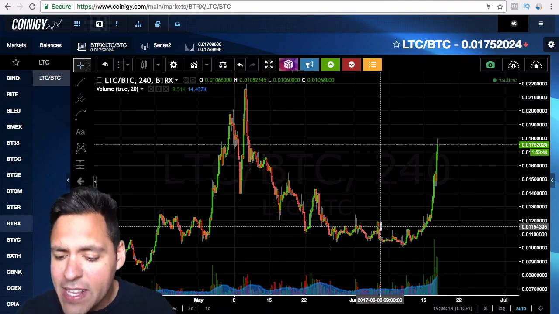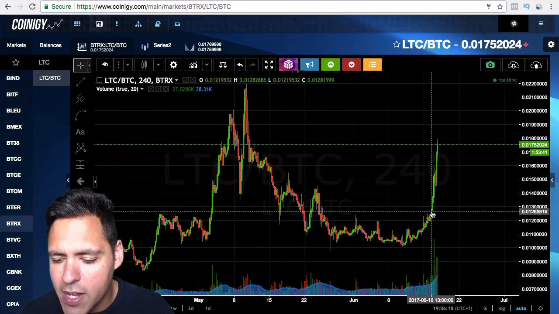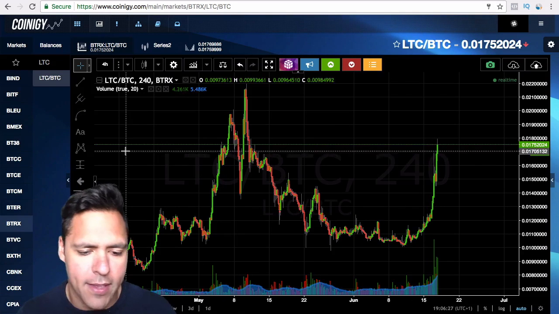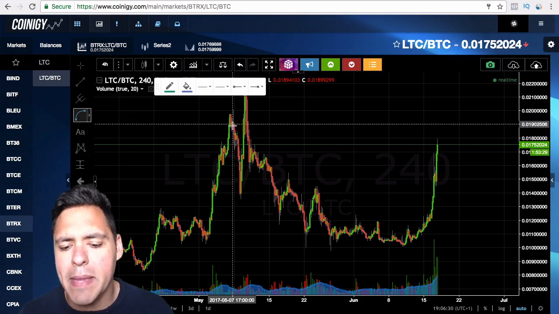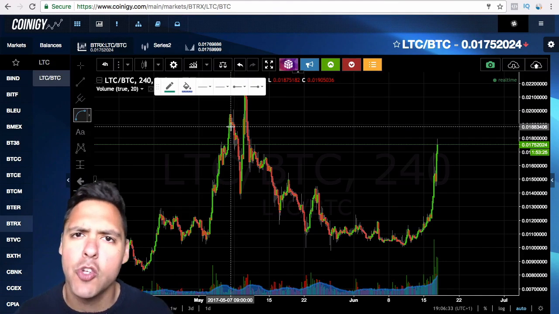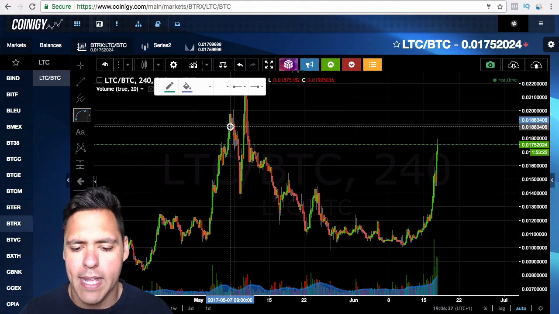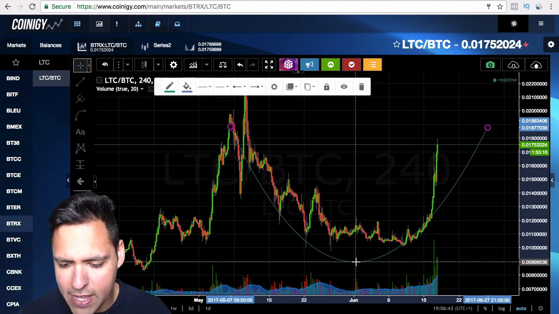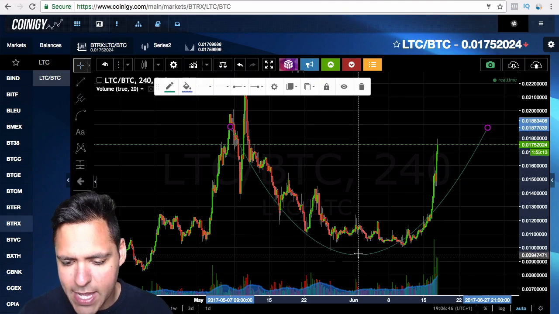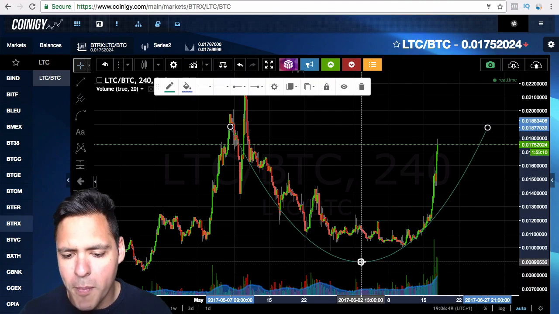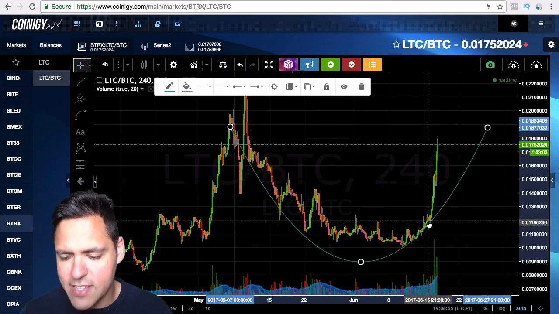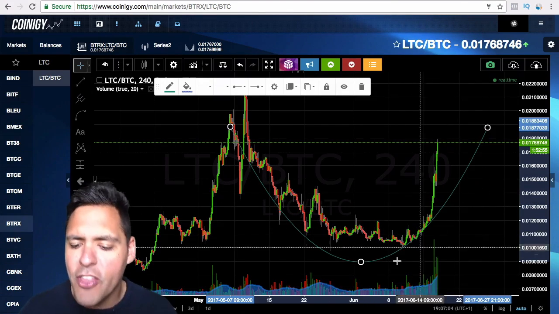Yesterday I could see that there was some upwards movement. If we have a look at yesterday, you can see an upwards trajectory happening with Litecoin. I want to use this semicircle to demonstrate the potential trend line of Litecoin. If I get a point here and then move this down so that I can hit the trend lines, what you can see beginning to form is 1, 2, 3, 4, 5, 6, a few points of contact with this trend line.